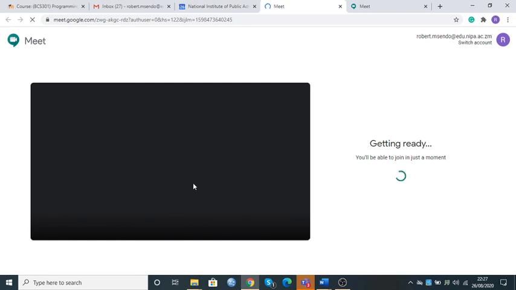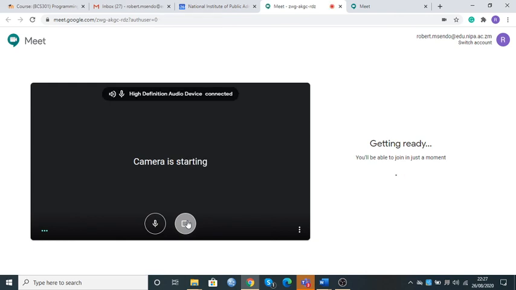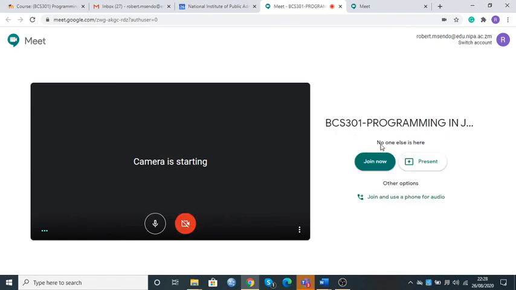Just give the system a minute to keep on loading. Right, so once it finishes loading here, we'll need to show the course here, and I'll need to come and click on join now.